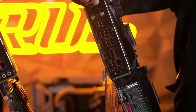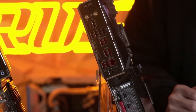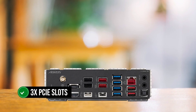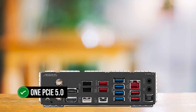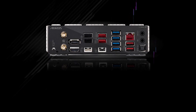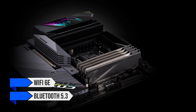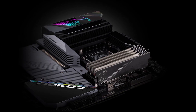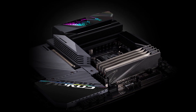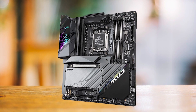Connectivity-wise, the board stands out with unmatched PCIe and USB support, featuring three PCIe slots including one PCIe 5.0 slot, and an extensive selection of USB ports. Wi-Fi 6E and Bluetooth 5.3 support also add to the appeal of this high-end motherboard. These features cater to both gamers and content creators, making it a well-rounded option for users with varying needs.